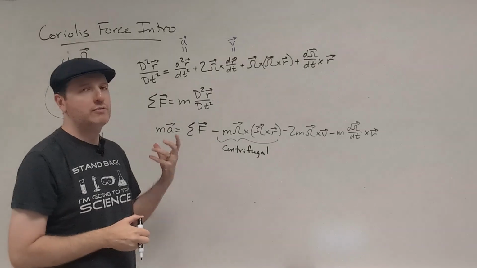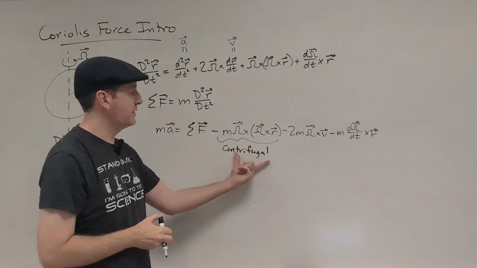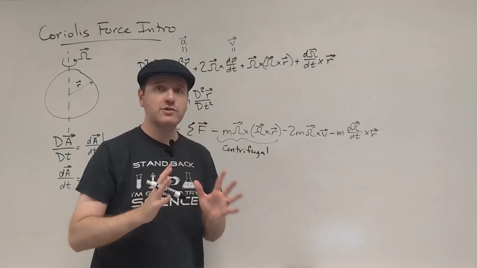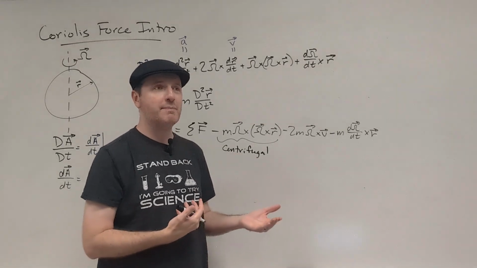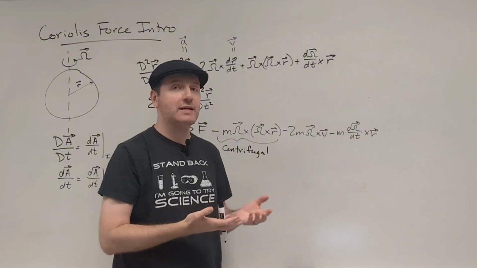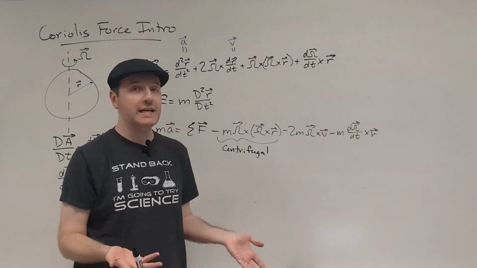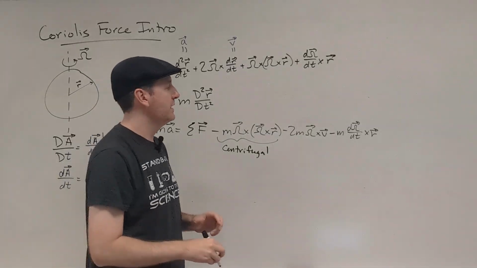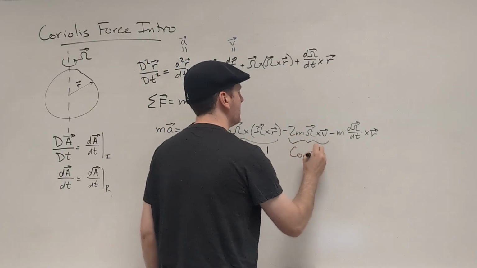Remember, Newton's laws only really hold in inertial frames, and a rotating frame is not inertial. So if your physics teacher has ever said there's no such thing as a centrifugal force, he or she is right, but it is definitely something that can arise as a happy accident or a convenient way of treating motion in a non-inertial frame if you have to work in it. And sometimes we do. This term is the Coriolis force.